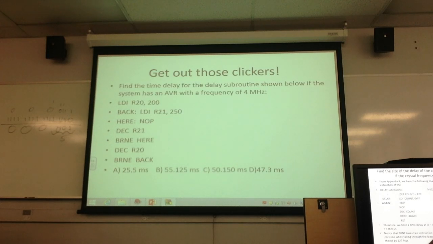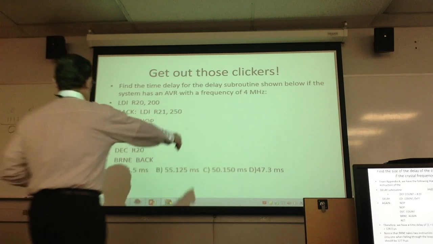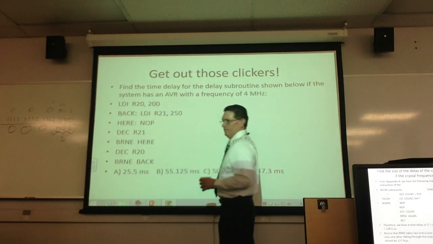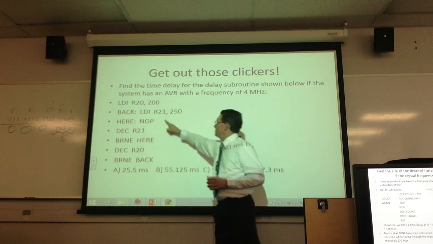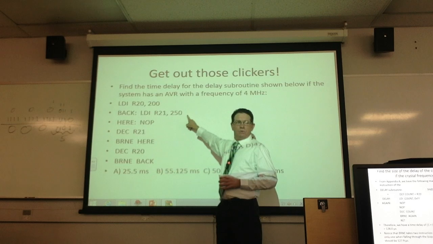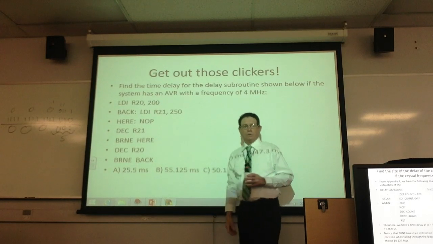All right, what you got here, Tony? Still? All right, take your time. I kind of plowed through this, I know, but now we can sit back, inhale, take a deep breath, be one with the machine. The best thing to do is to take each line of code and write down how many times it runs. Okay, this is only going to be done once. This will be done how many times? 200.